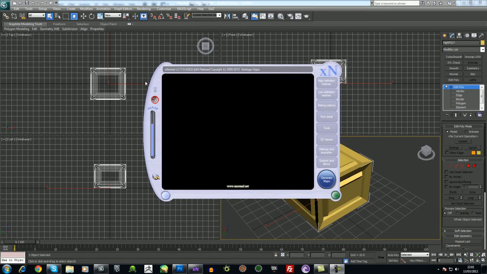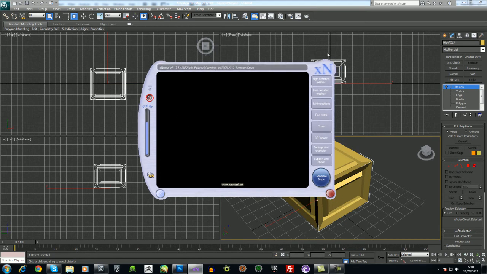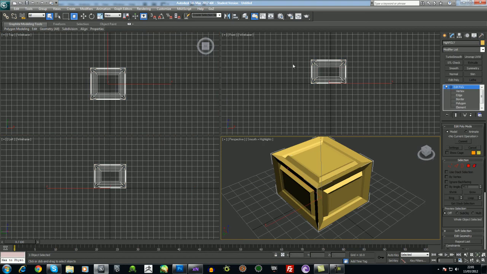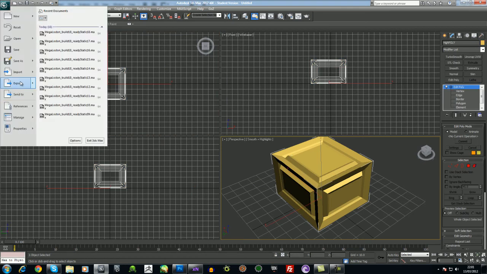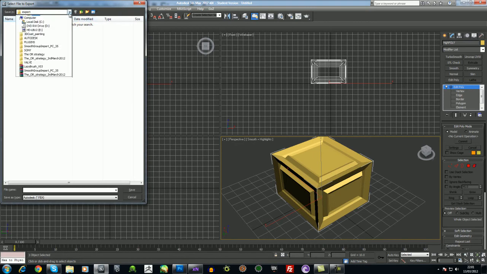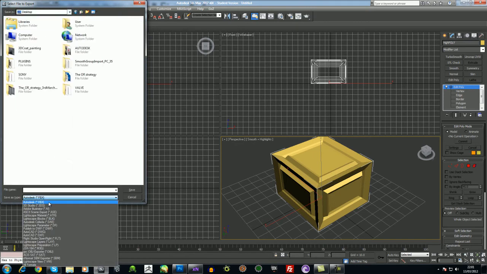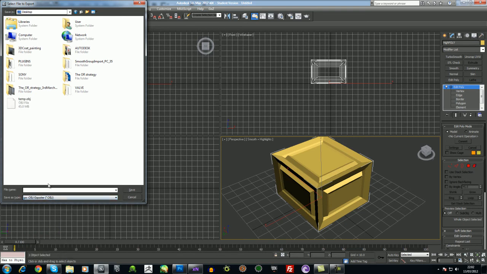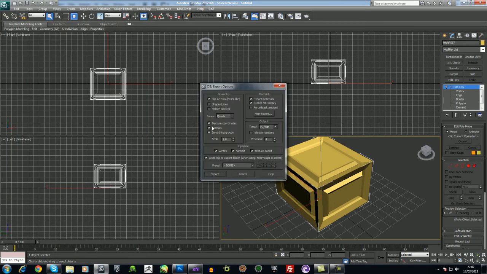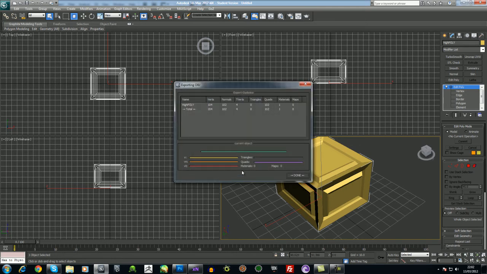So I've just opened Xnormal, and for now that's fine, it's open. I've got my high poly model, and I'm just going to export selected. I'll put this on the desktop as an OBJ file, high poly. Everything there is fine, texture coordinates, normal, and so on. In fact, everything's not fine. The high poly doesn't matter about the UVs, but the low poly does, so I'll export the high poly one.